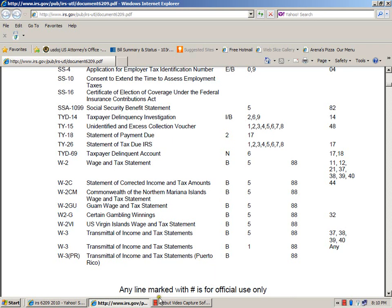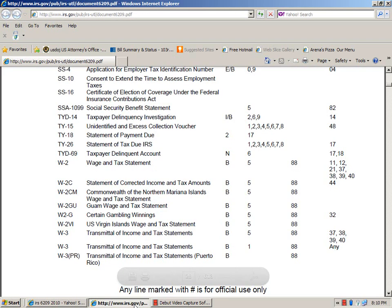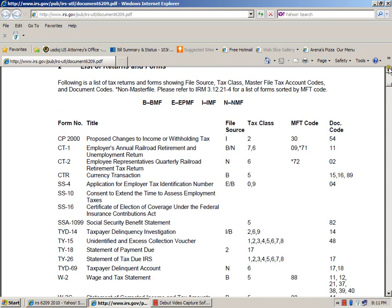So, again, you can find that by going here to IRS 6209-2010. It's the one I like because it's the one that I found. I think they changed places in 2011. I think that's what I found out, that they moved this. But as you can see, you can still pull the manual off. It starts on page 28 of this 2010 version, and it's your evidence to use to ask, well, why are you charging me for taxes? It's a gift.